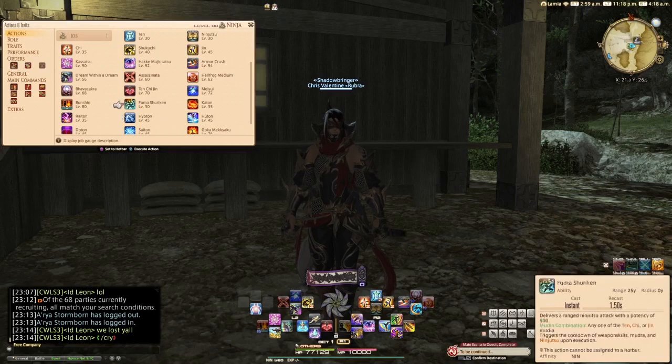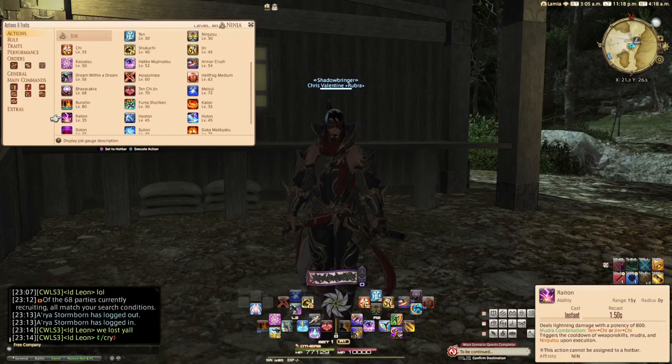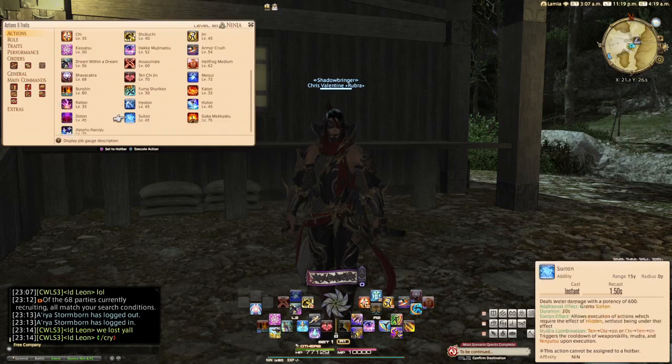First and foremost, the potency of Fuma Shuriken has now been increased to 500 as opposed to its original 240. The potency for Raiton has been increased to 800 as opposed to 360. And finally, Suiton's potency has been increased to 600 as opposed to its pre-Shadowbringers potency of 180.